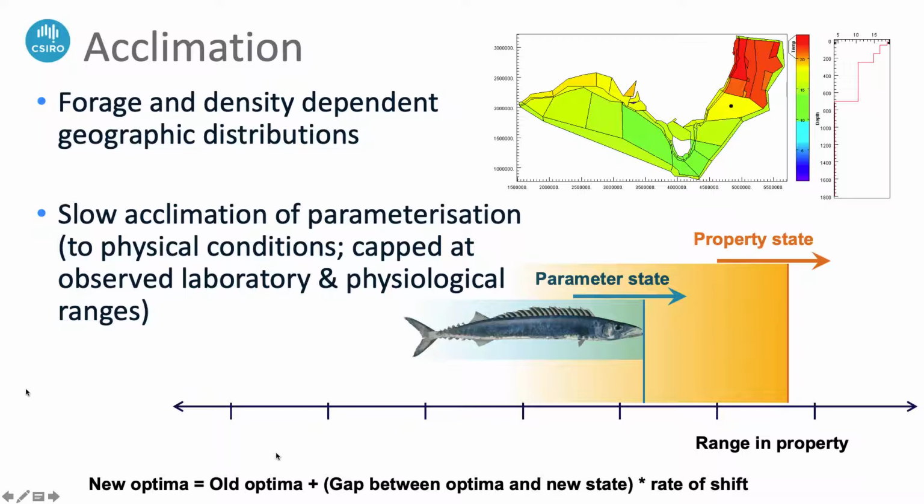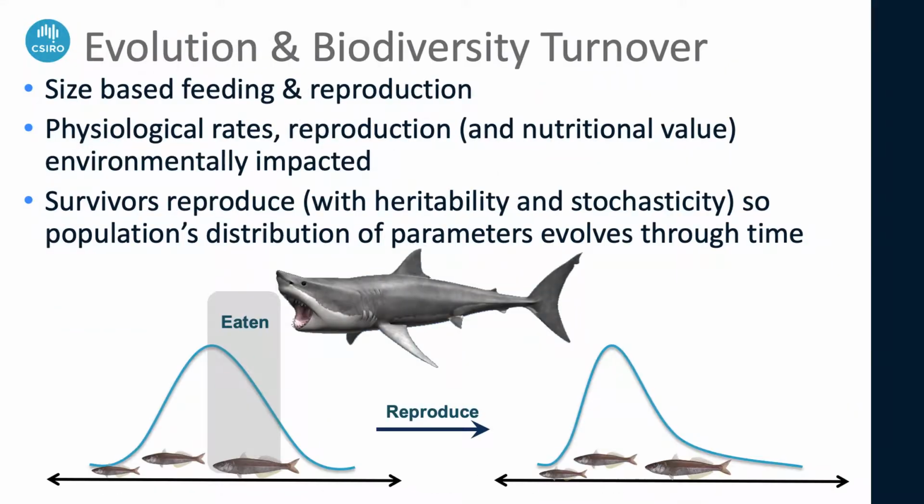To get the rates of shift, we usually have to do that from laboratory or physiologically observed rates, which can be a bit hard to get hold of. A bit like contaminants, where it's often hard to get values for anything but larvae. It's hard to get update rates for adults, but it is beginning to be possible, or you can look through the geological record as a starting point. Then that gets us into evolution and biodiversity turnover. Given that many of the groups in the model are functional groups, you're not really evolving a single species. You're kind of looking at species turnover within a functional group, but mathematically they're fairly identical.